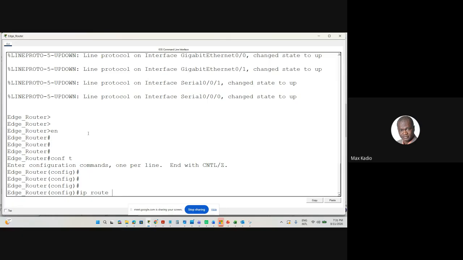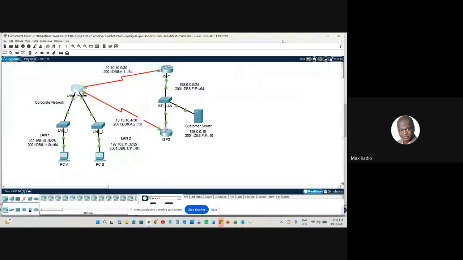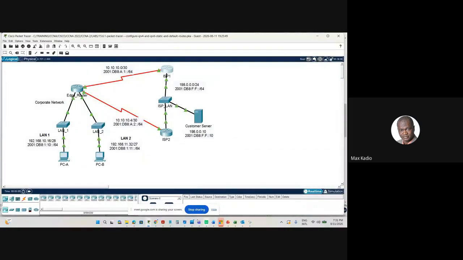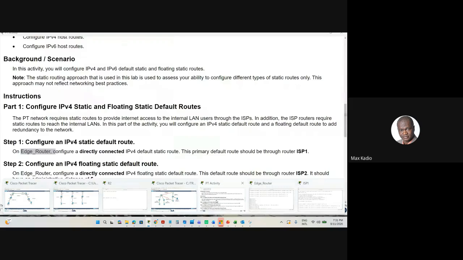And because it's a default route, 0.0.0.0 space 0.0.0.0. Now, the next hop IP address, ISP1 is here. Let's open it. Before you open, because we need to check the IP address of that ISP1.